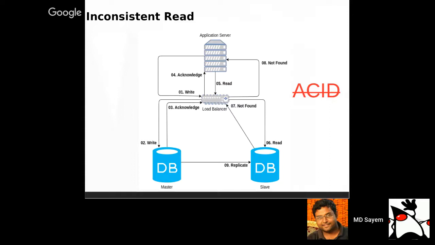So in our case, we are violating durability big time. Our client just wrote a piece of data, it got an acknowledgement, and then queried for the same piece of data, but it got a not found response. From his perspective, the transaction did not happen, even though it received an acknowledgement. Our data got lost. Please note that the whole replication thing, these multiple database instances and a load balancer, is totally transparent to our client. It has no idea that now there is more than one database instance handling all its read-write requests.